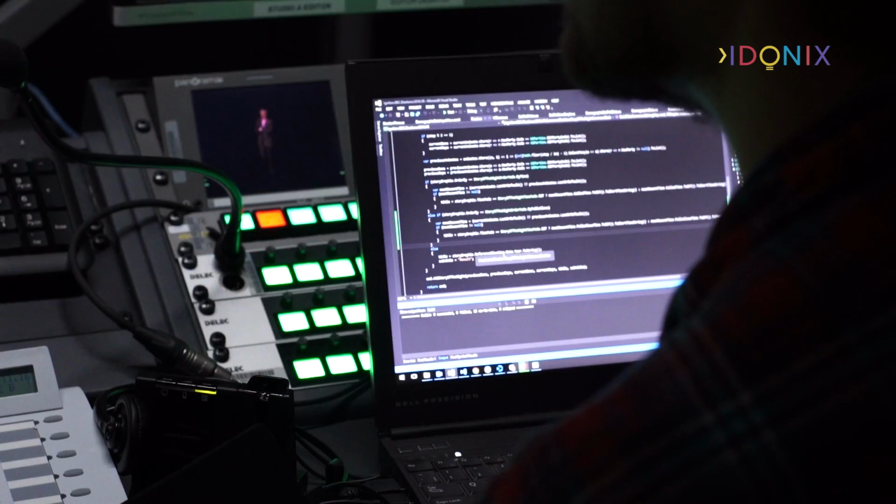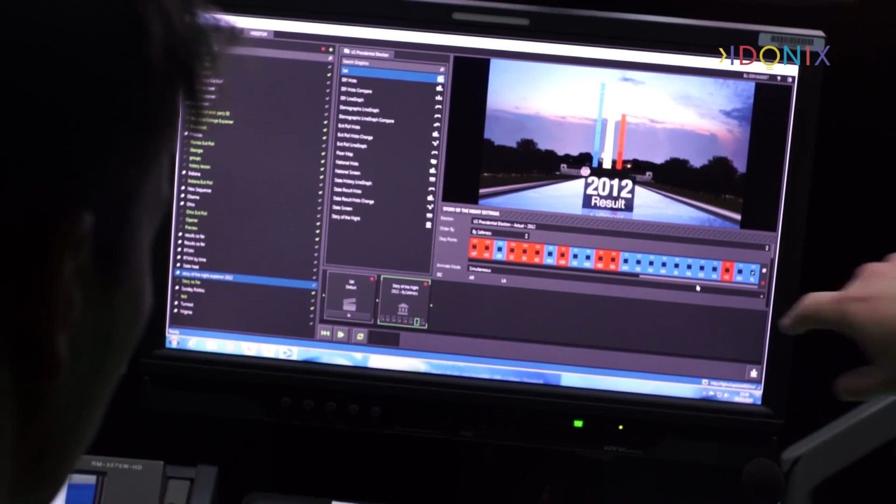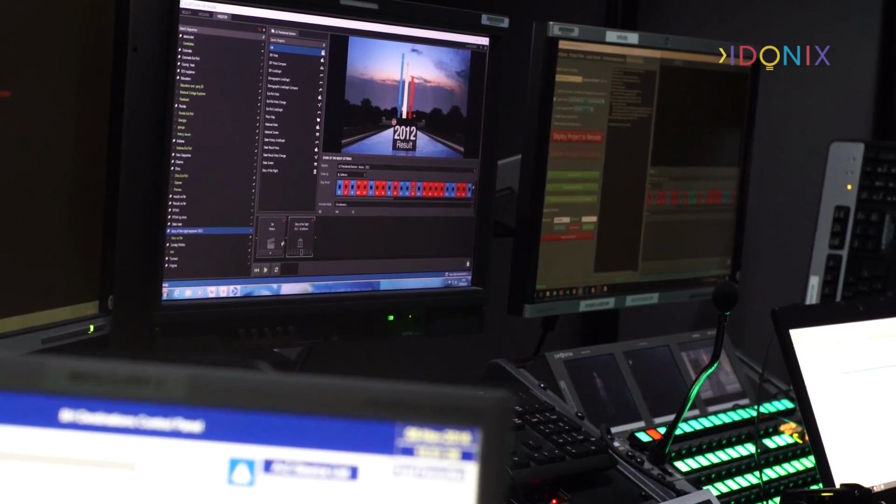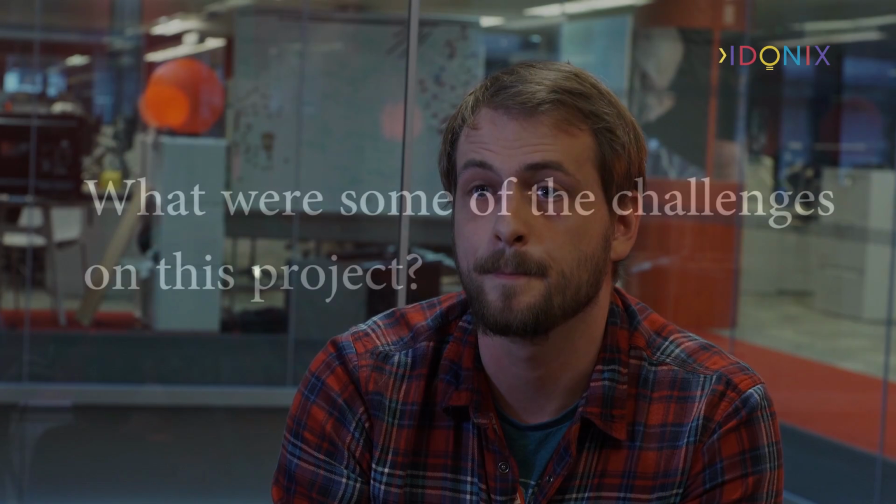When we get the data from AP, it's just in raw XML, and we parse it into our own internal data structures, which allows us to manipulate it, things like rolling up all of the other parties just into an others, and just isolating the two main parties that we're interested in. And then from that system it comes through into our VR system, which incorporates a lot of historic data that's been put in for previous exit polls over time, and historic results and things, so that we can show how the results have developed from many years ago up to the current result that's been incorporated this time.